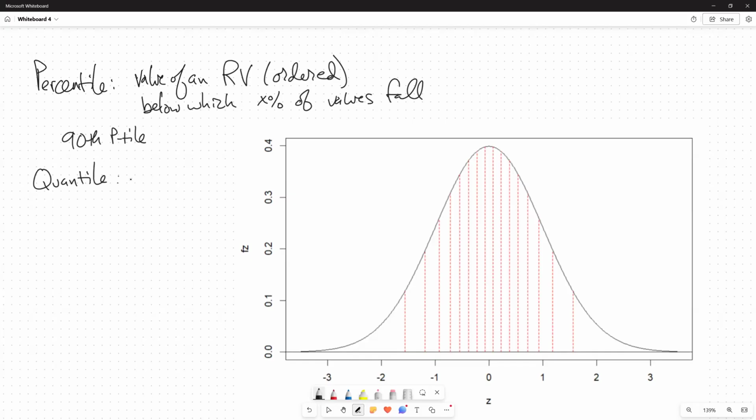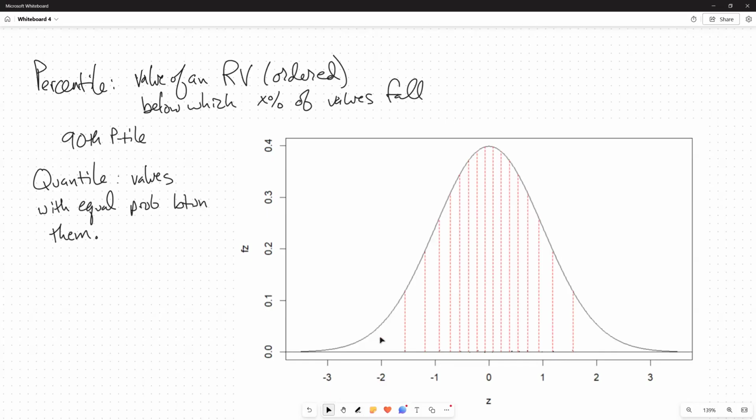these are going to be values with equal probability between them. That's a coarse way of saying that. If you look at this, we've got 1, 2, 3, 4, 5, 6, 7, 8, 9, 10, 11, 12, 13, 14, 15, 16. We've got 16 values. So these are basically 16 Z-scores.